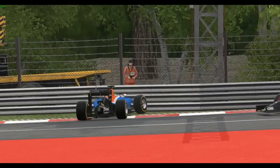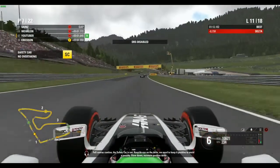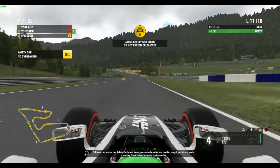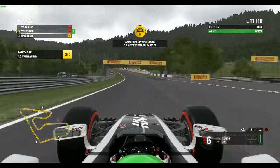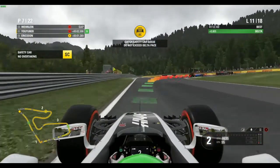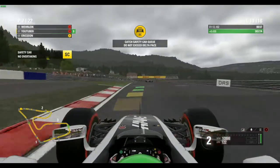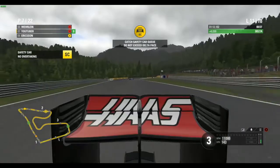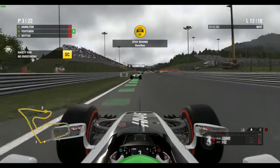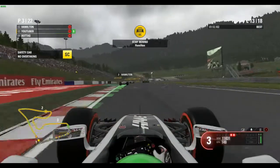Oh my goodness me. He has been spun round into the pit lane, and now the safety car has been deployed in this Austrian Grand Prix. So for the 3rd time, 4th time maybe, the safety car has been deployed for a non-retirement in this Austrian Grand Prix. They should have brought out a virtual safety car for that, because there was quite a lot of debris at turn 1, not an actual safety car, but I'll take it. It's probably going to put me into the lead in this race, hopefully, because we are right behind those 2 Mercedes. So let's hope this can go well in this Austrian Grand Prix.